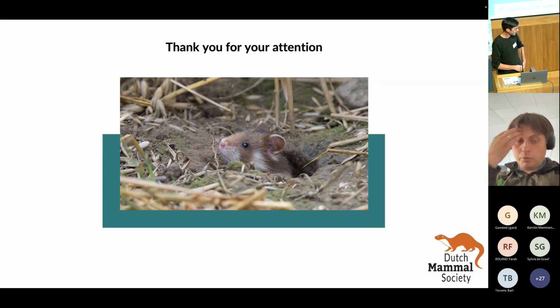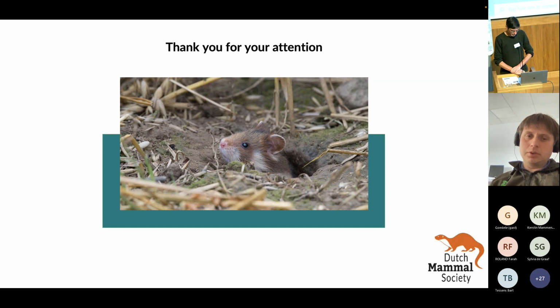And I would also want to add that, in my opinion, what could possibly be done is that there should be some sort of a market for this hamster-friendly food. If the farmer loses part of his harvest, but can sell it at a higher price, then everybody would be happy: hamsters, farmers, and the consumers who want to pay extra for better food, or if they know that these products are environmentally friendly.